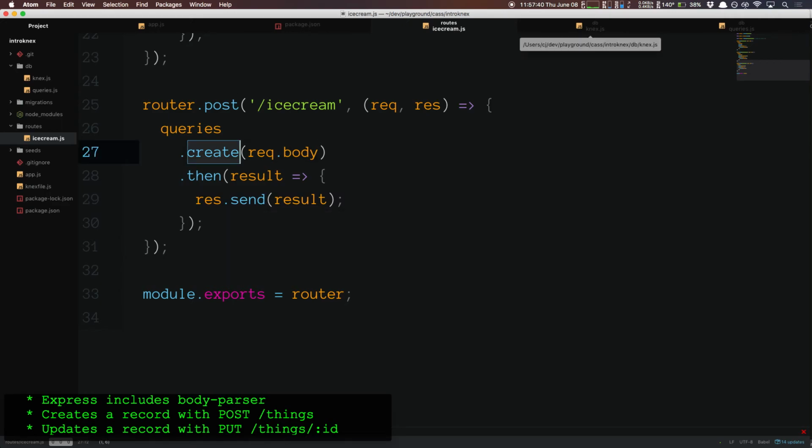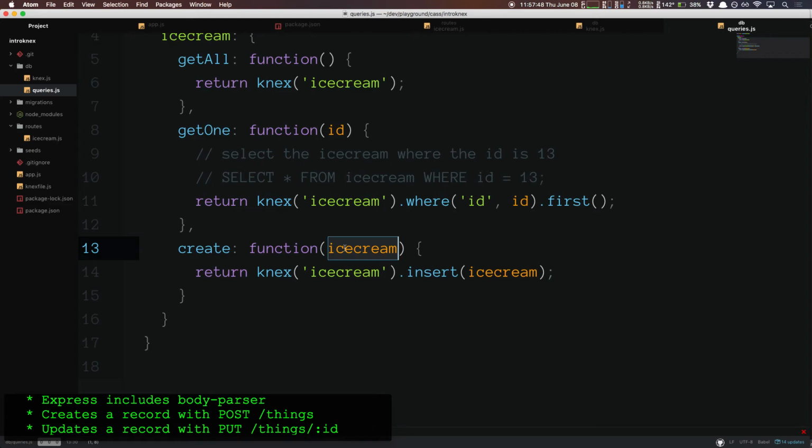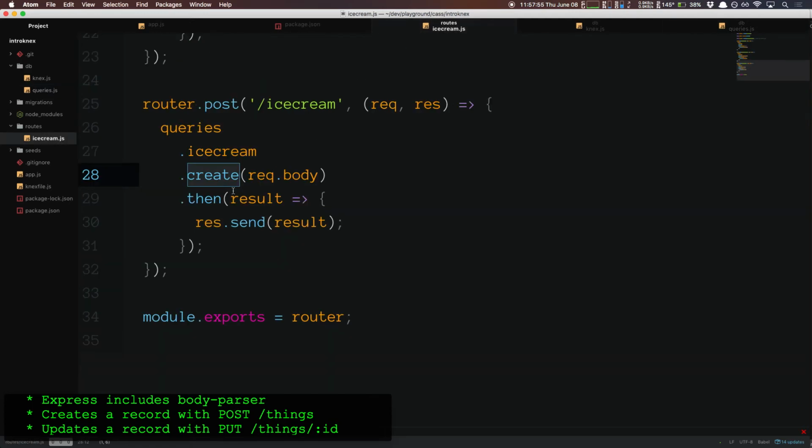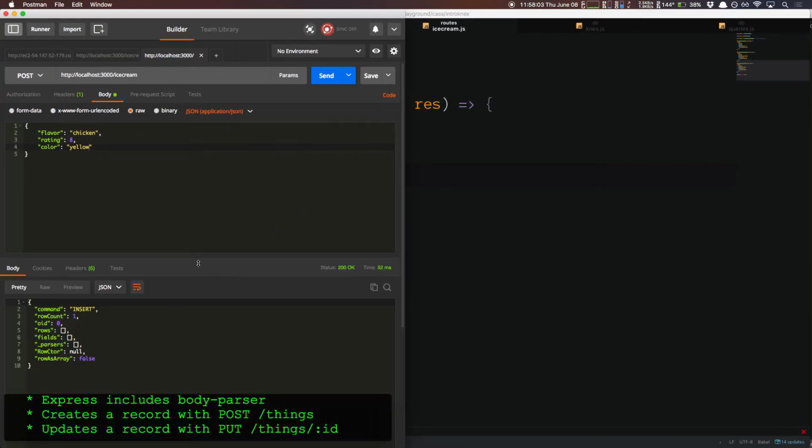We then call queries.icecream.create. Req.body represents an object that has all the properties of an ice cream. I then insert it into the database. Then after I've inserted it, I will respond with whatever the database gives me back, which is going to be the ID. So just like that, now when I create chicken flavor, it worked.